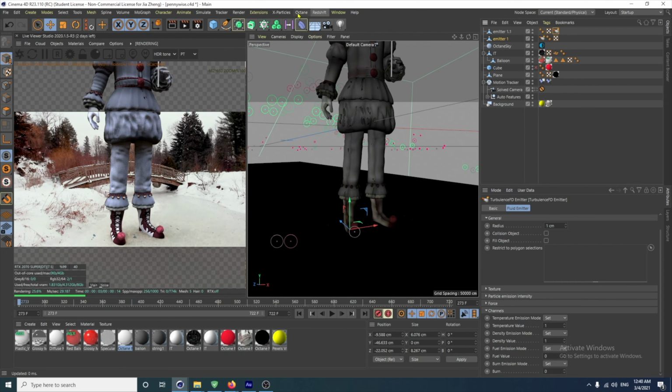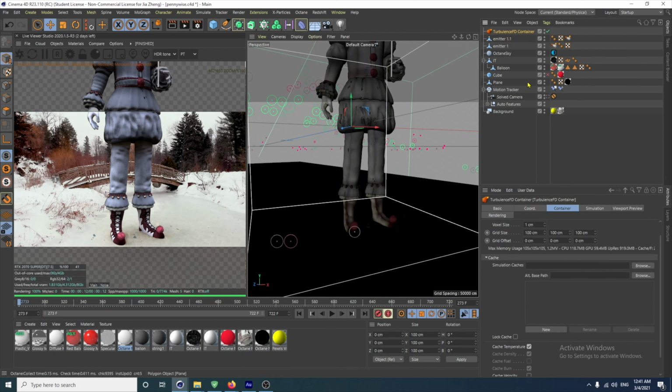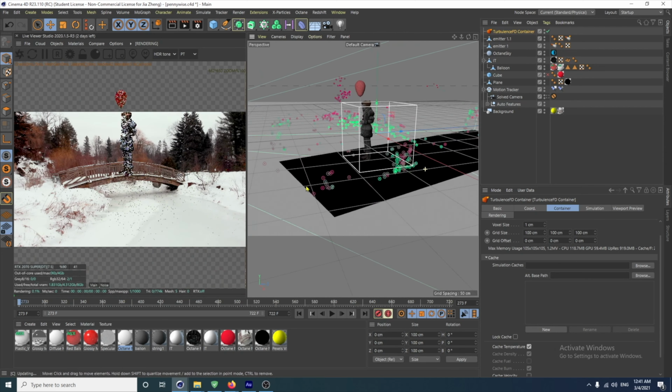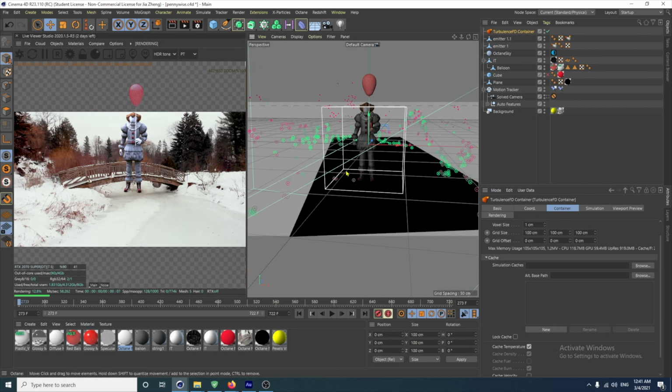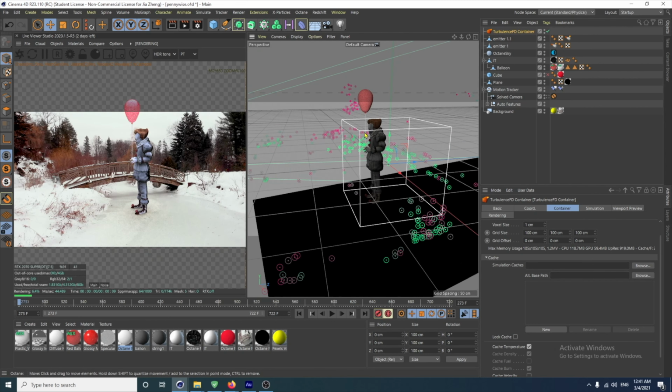And now you're going to put a container down, so go to your turbulence, select turbulence FD container, and you want this surrounding everywhere the flame's going to be. So if it's going to go a little bit higher than him, it's quite a small container, so to be safe, let's make this grid size.